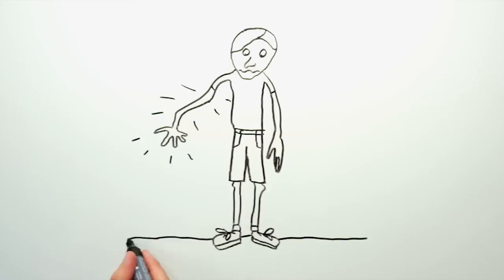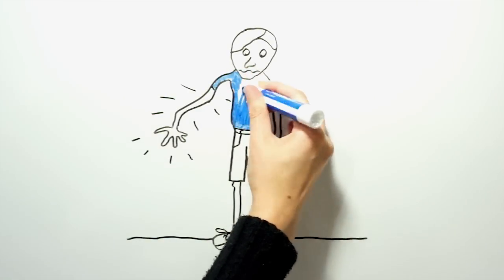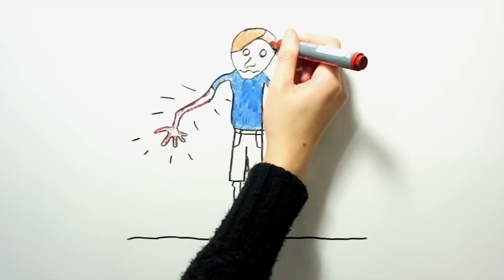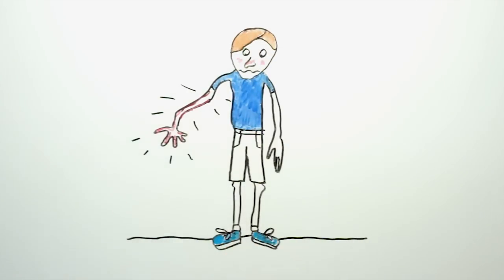However, when you sit or lay down in a funny position, you can put pressure on a blood vessel which supplies part of the body with these nutrients. This can cut off the supply of oxygen and glucose to nerves, which means they can no longer fire. At this point that part of the body will feel dead.